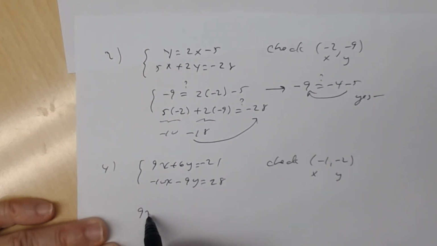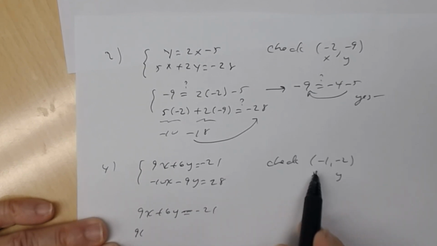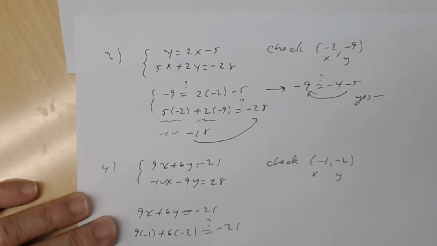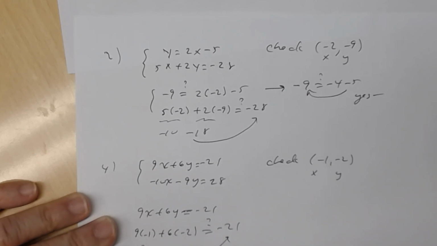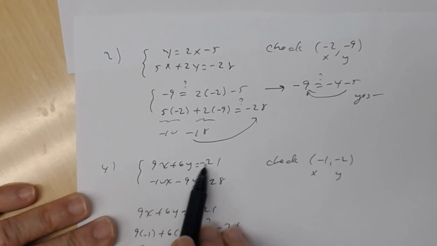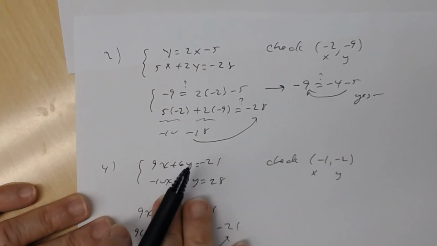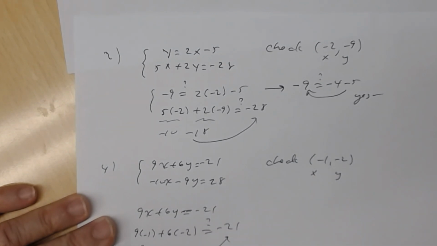So let's go back to the first equation. I get 9 times x, which is negative 1, plus 6 times y, which is negative 2, and I want to see that it's going to equal a negative 21. So that's negative 9 plus a negative 12. Negative 9 plus a negative 12 is a negative 21. So that is a solution to the first one. We've got to make sure it's a solution to this one. Remember, each equation has an infinite number of solutions. We're saying this one is the only solution that both of those have in common. So if you were to graph those lines, this is the point of intersection.